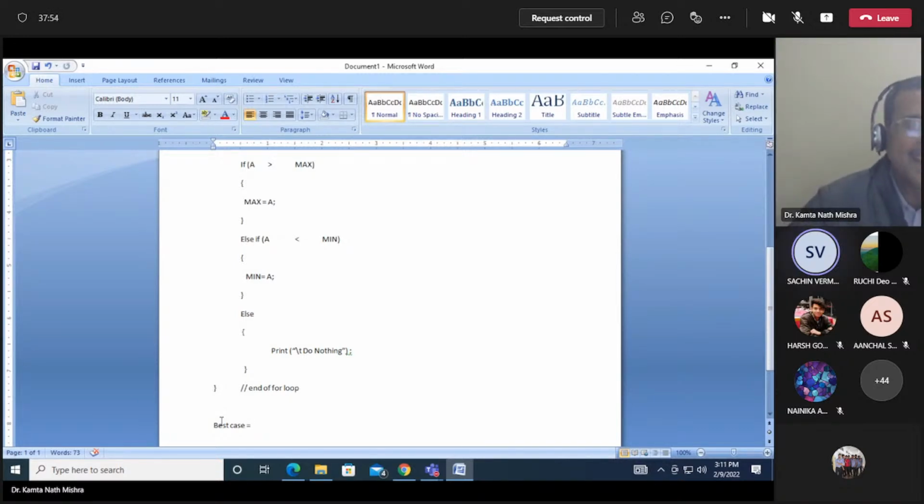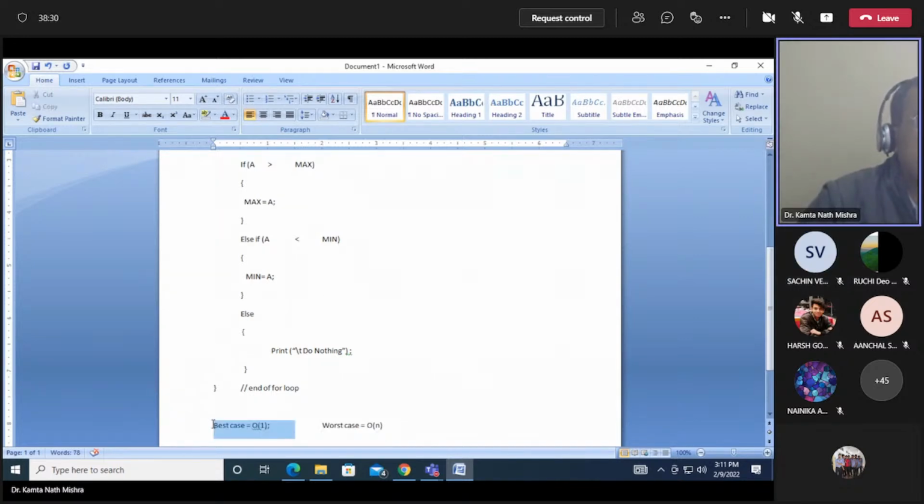Sir, if only one element is there, then the maximum and minimum are the same element. In that situation, total comparisons required is 1, so its order is big O of 1. And in the worst case, if n elements are there, the order of your algorithm is big O of n.